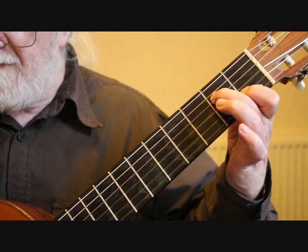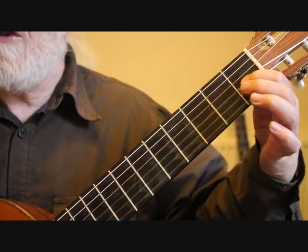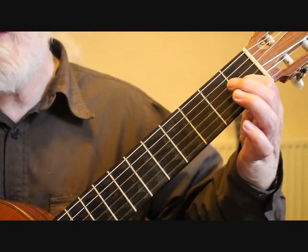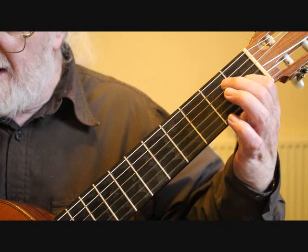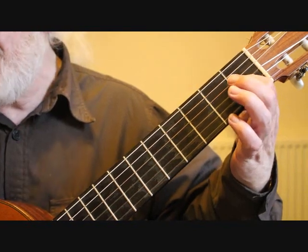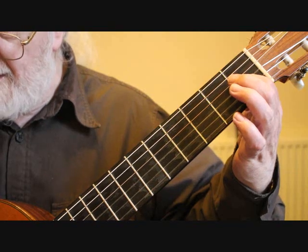And the last beat of bar 12, the chord is the 1st finger on the G sharp, 1st fret, 3rd string, and we're playing our 4th string, open D, G sharp with the finger on, B and E. So that's the 1st 4 strings.